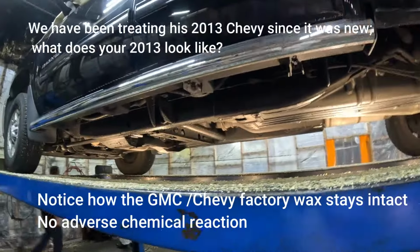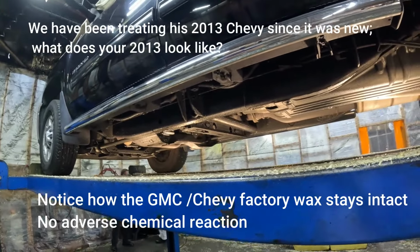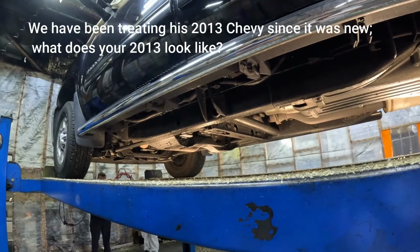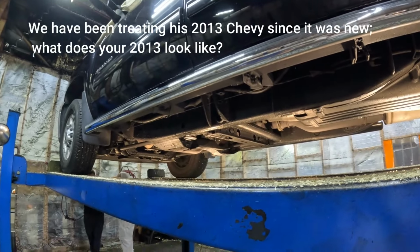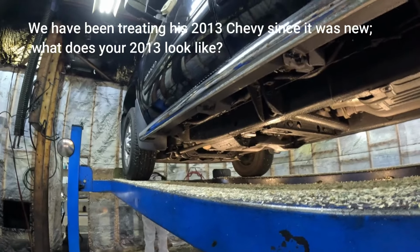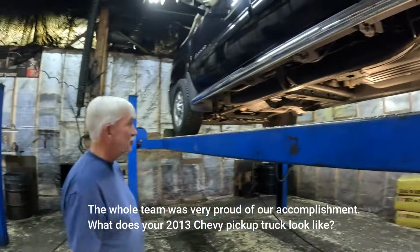One of the big problems with the Chevys is the factory wax coating that the vehicle comes with. They have all kinds of recalls on there, or hot service advisories, and most of the products on the market today all cause it to fall off, which isn't necessarily a terrible thing, but you want to control the replacement of the new product, not right away. But yours has stayed intact, and our oils have bonded with it and become one product. Honestly, we're all looking at this and saying the same thing. A 2013 living its life in New England and still looking like this is incredible. And I've already wiped away a few spots in the shiny black metal. Yeah, that's good.